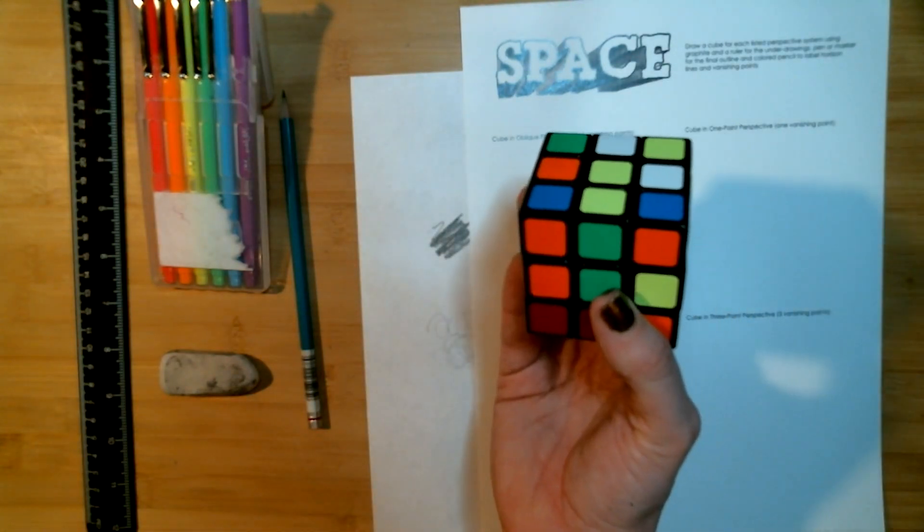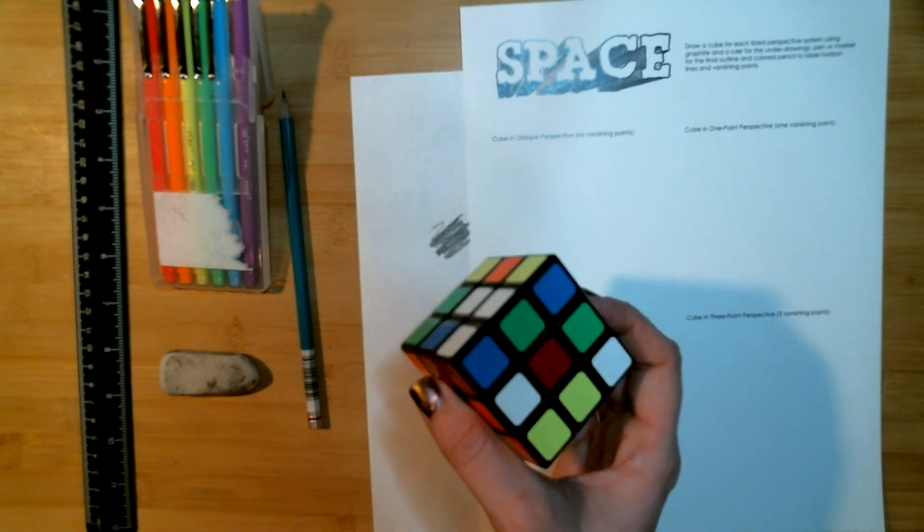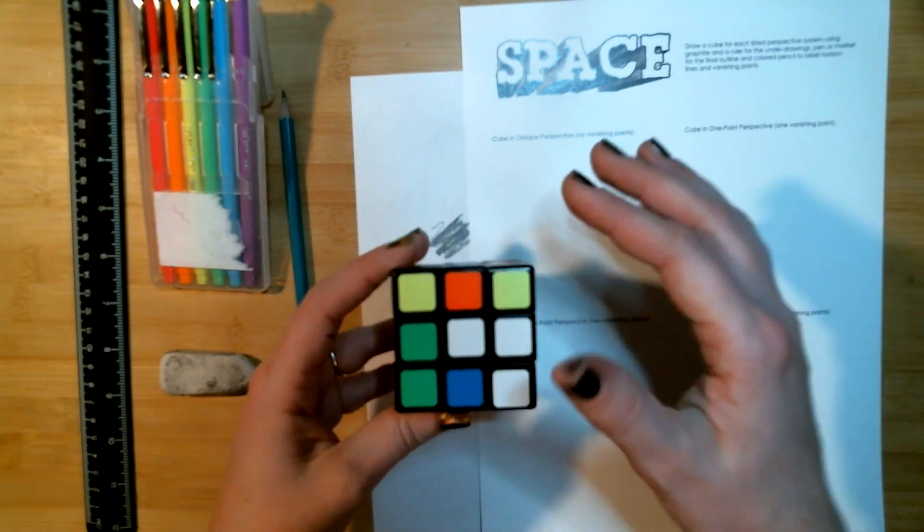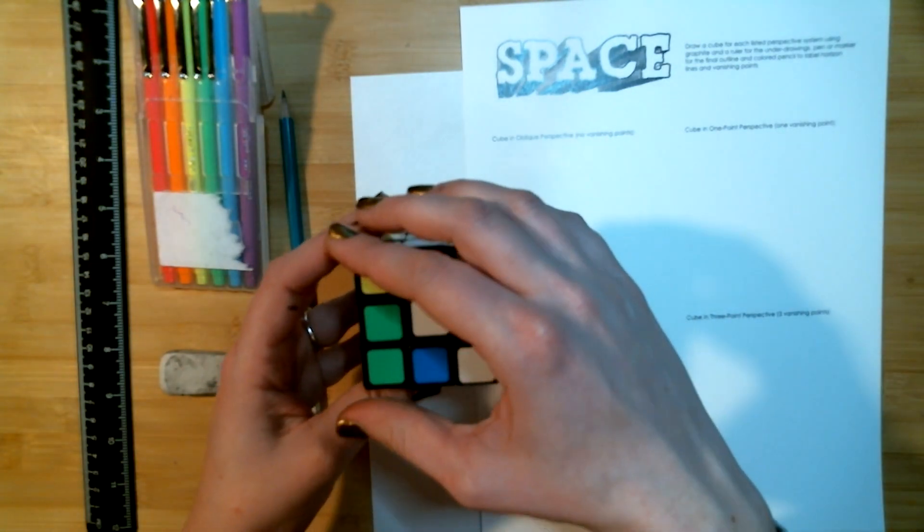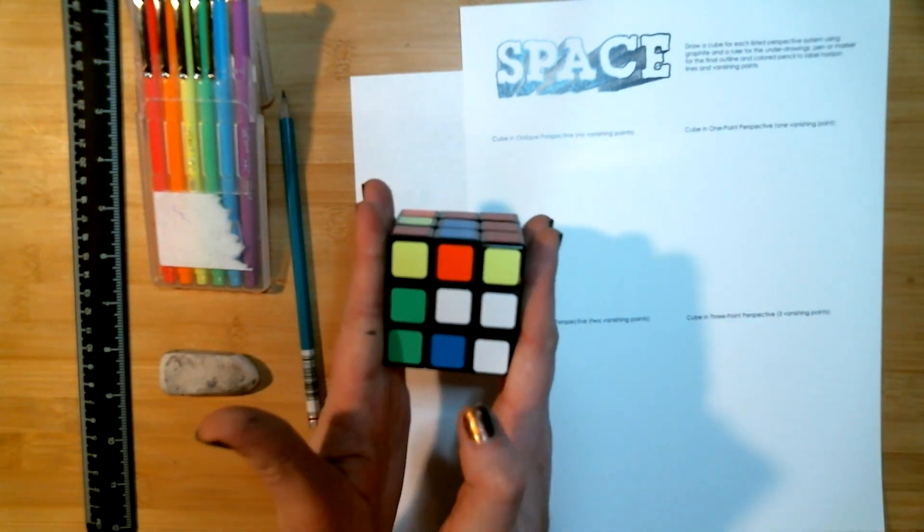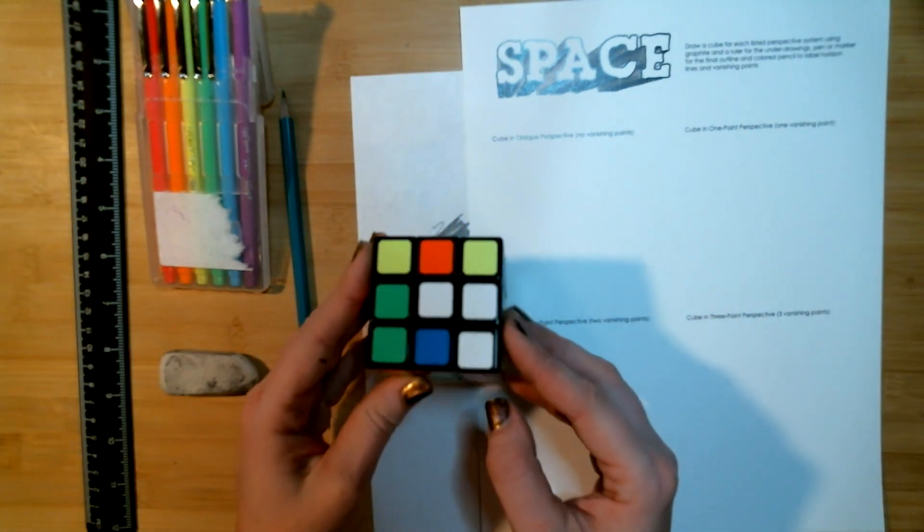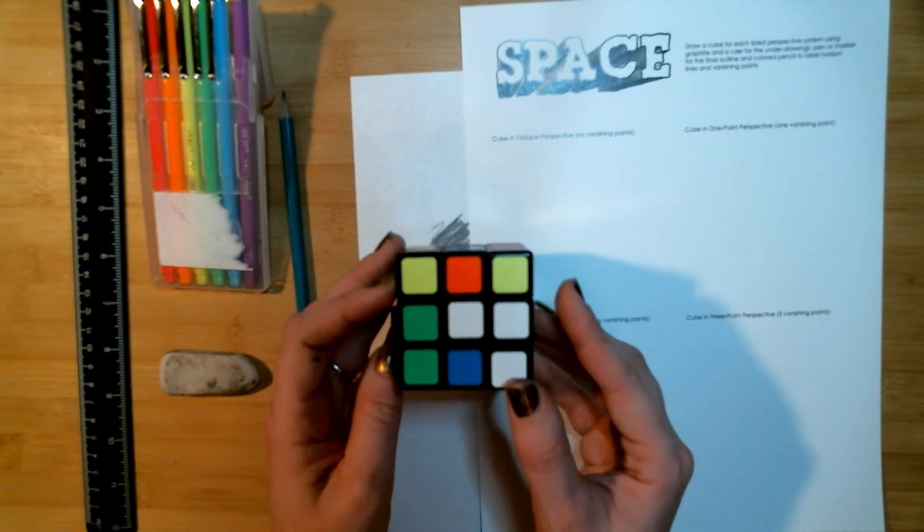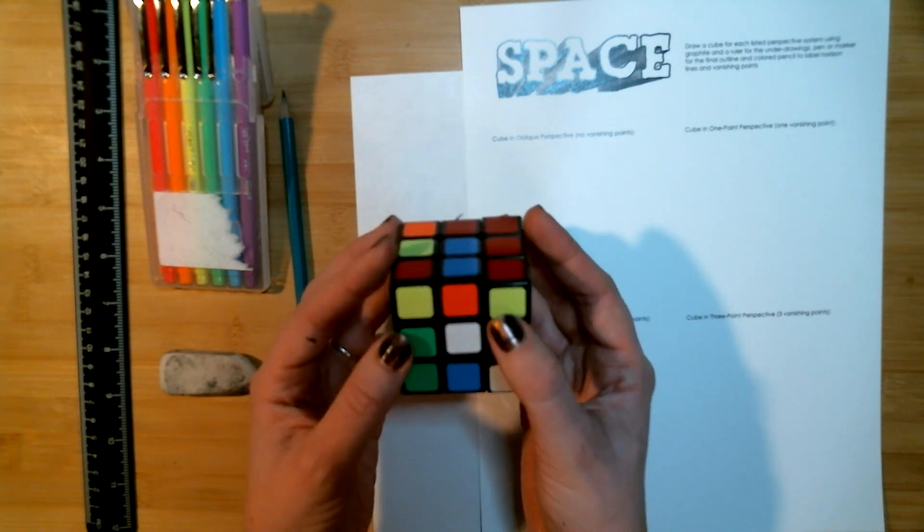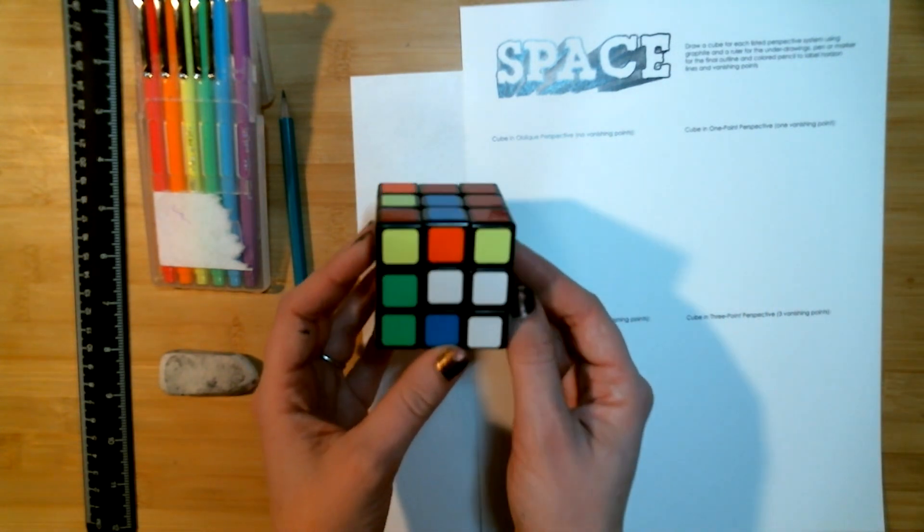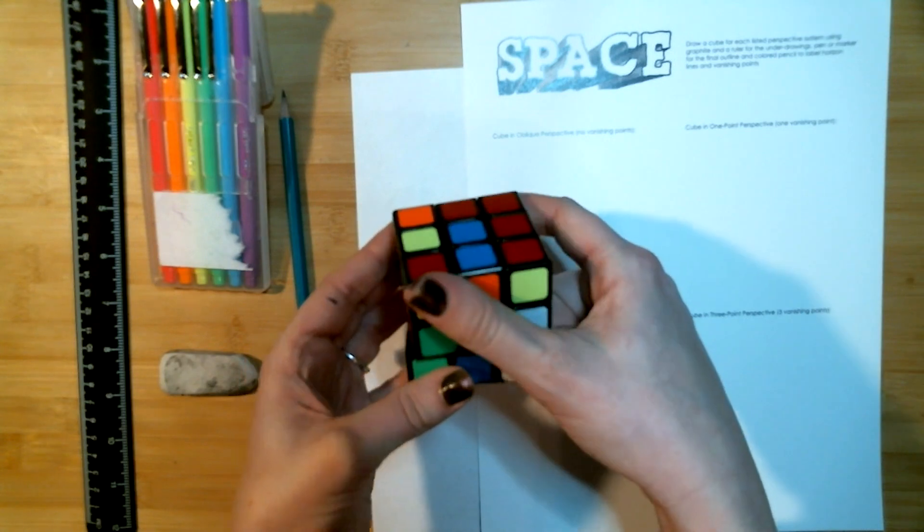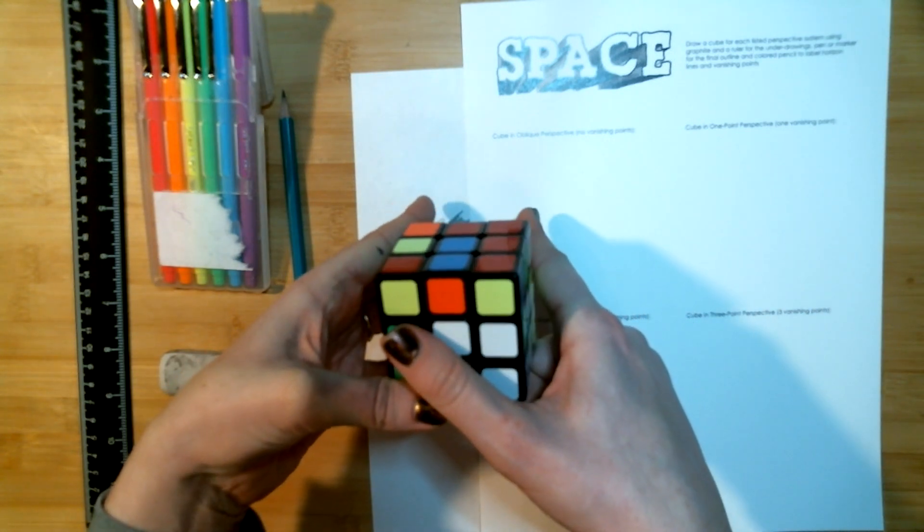Now when we are discussing conventions of how to depict three-dimensional space, what we're really discussing is how to draw parallel lines. So we accept that in reality these cubes have one, two, three series of parallel lines that represent the three dimensions of space. However, when we are looking at the cube, what appears to our eye and what we must represent on paper is the fact that these lines do not appear to be parallel but actually do appear to go back deep towards a vanishing point in space.